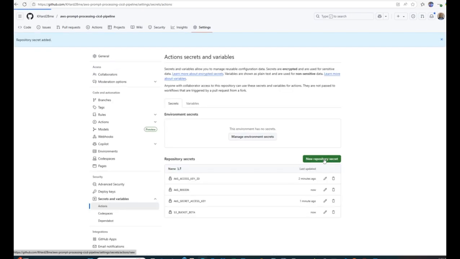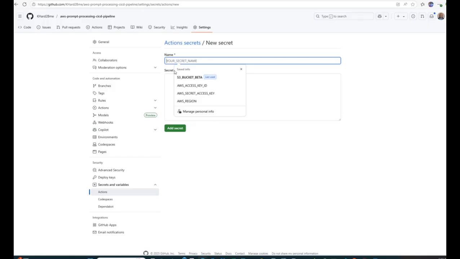Finally, I'm going to do the second bucket. This one is going to be S3 bucket prod.